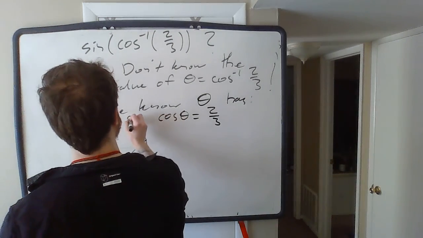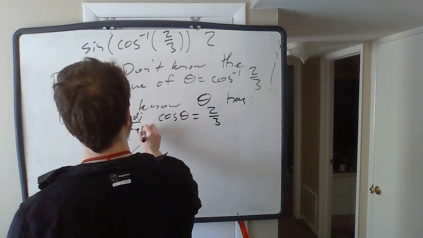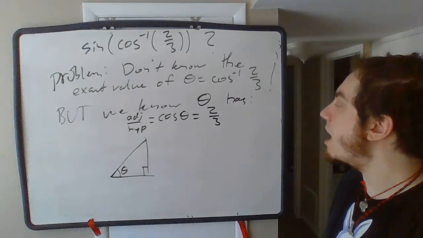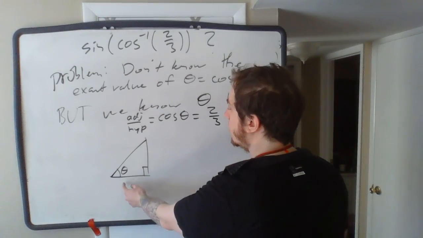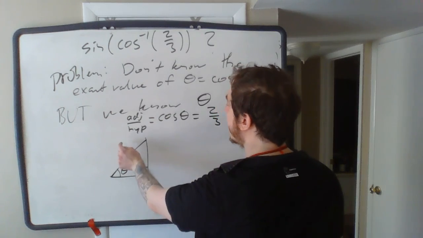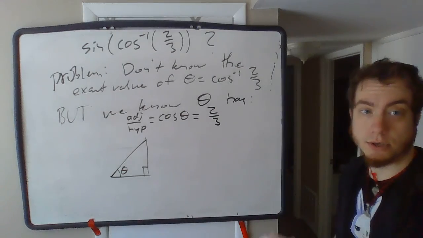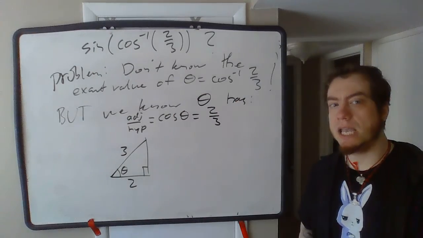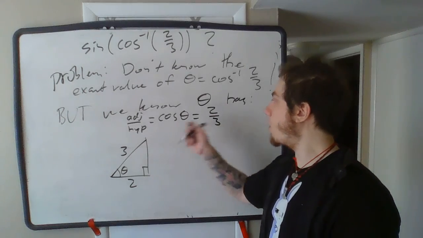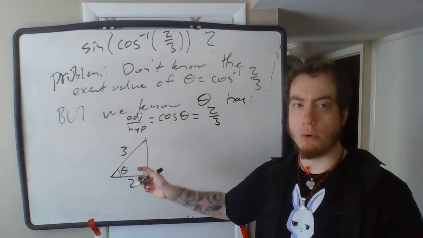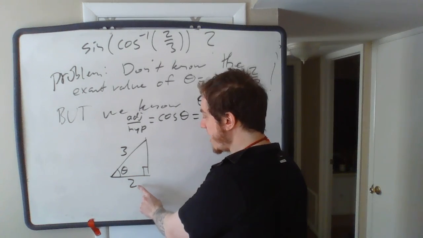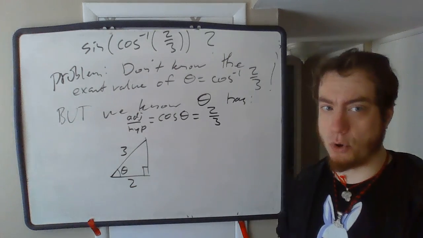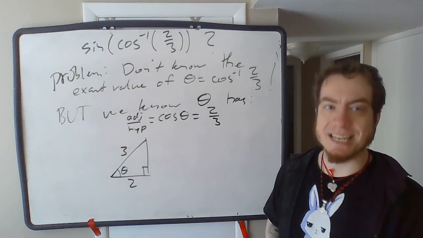This is actually adjacent over hypotenuse. Because this is the adjacent side over the hypotenuse, I'm going to make a triangle with an angle theta whose adjacent side divided by its hypotenuse is 2/3. Well, if I make the adjacent side a length 2 and the hypotenuse a length 3, that is a triangle with the required adjacent over hypotenuse ratio. There's other choices I could make as well, right? I could have made this side, let's say, 20 and the hypotenuse 30. That'd be fine too, but why make things harder on ourselves than they need to be?